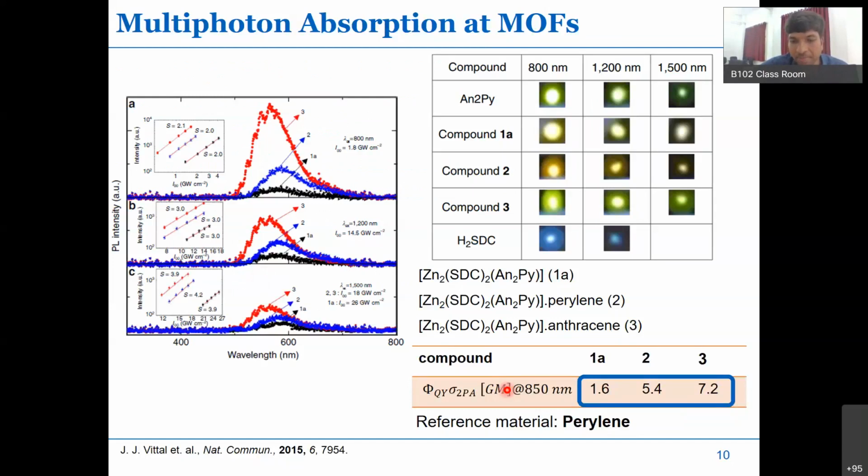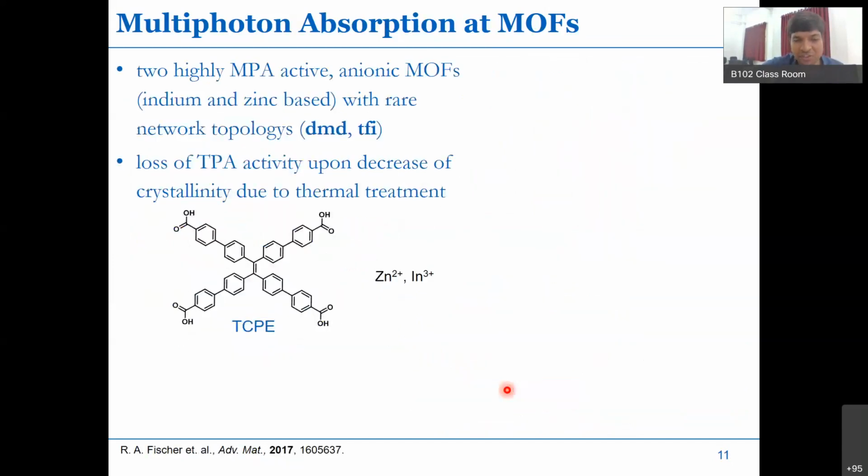Then later I started working on slightly different dye molecules. In this case, we started using AIE dye. AIE dye is nothing but an aggregation-induced emission based dye molecule. These molecules are known to show better activity in restricted conformation. Why? Because in the solution state, these phenyl rings keep rotating as rotors, which leads to a non-radiative pathway of decay of the excited energy.